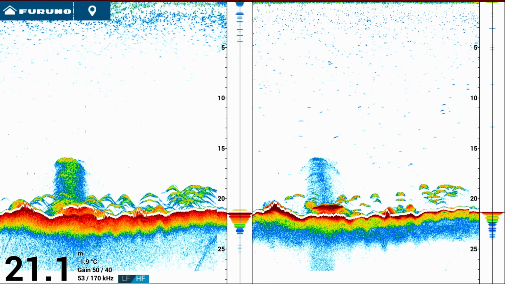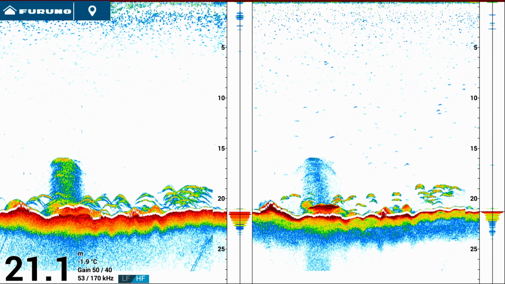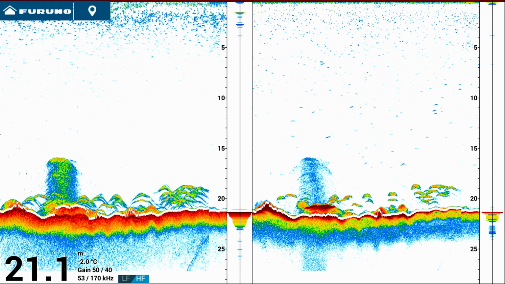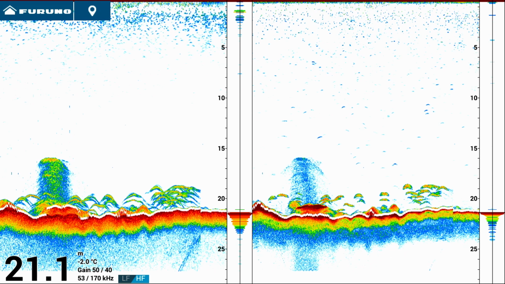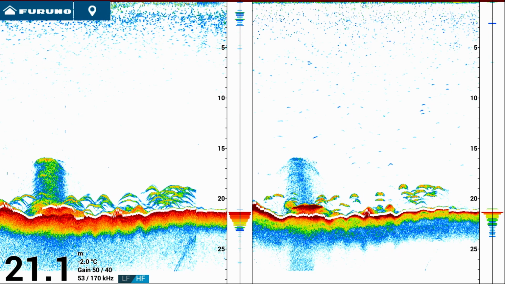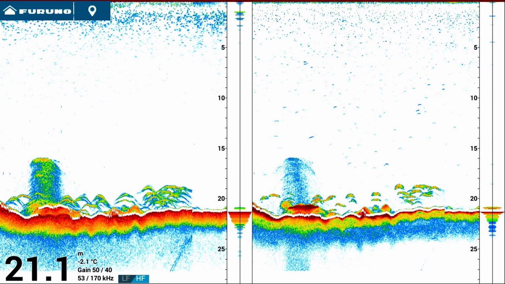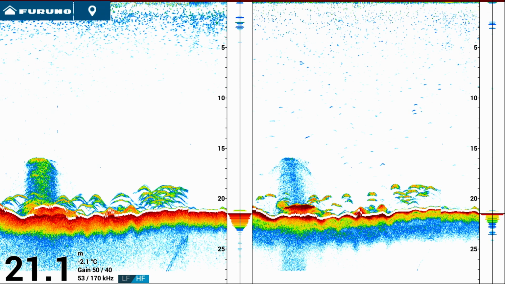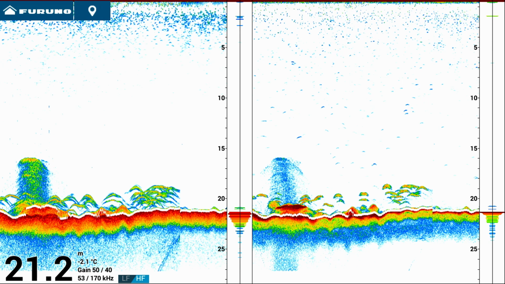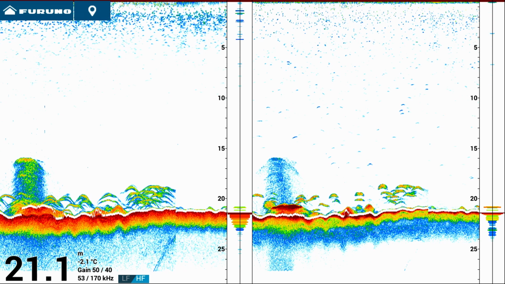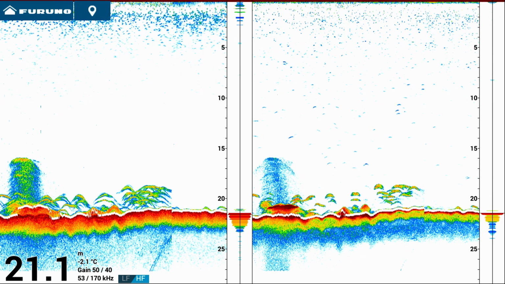You don't want to be travelling too slow when it comes to locating the structure where the fish might be hiding, otherwise it'll take you too long to inspect an area. I find 5 knots as a good compromise when looking for an area. I might see some structure or interesting bottom or some bait fish. Then I slow down to 2 knots or below to go back and look at that area in detail.